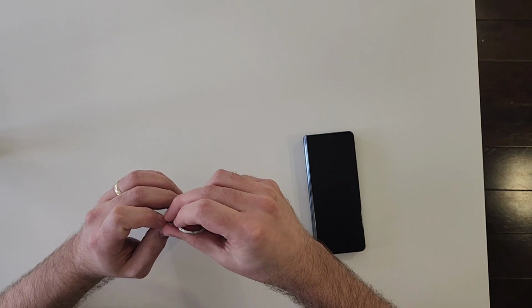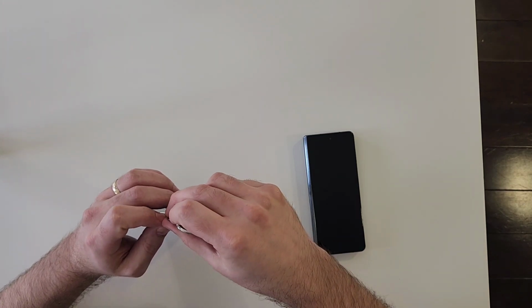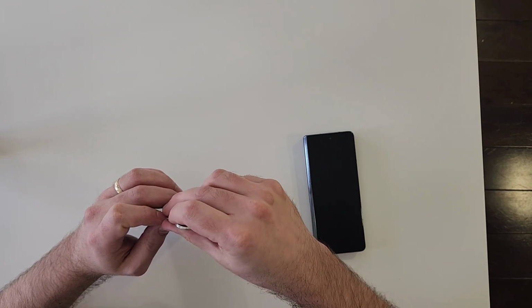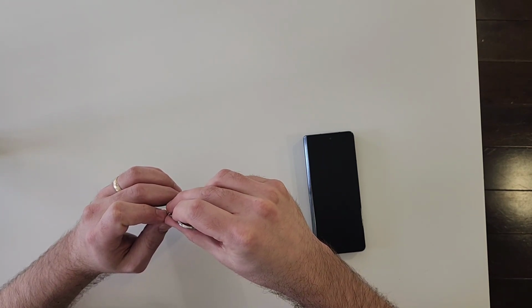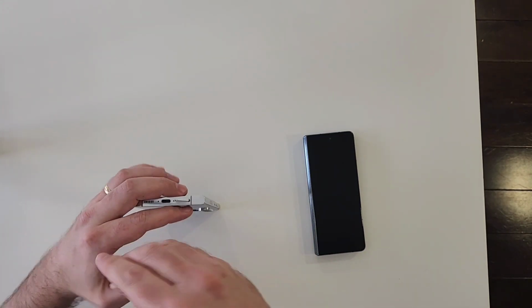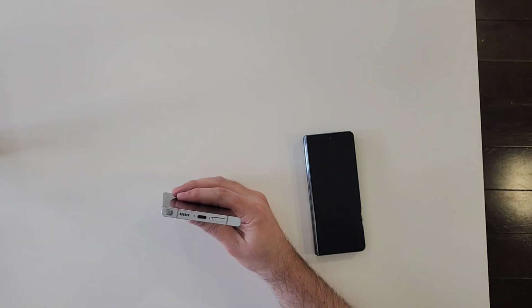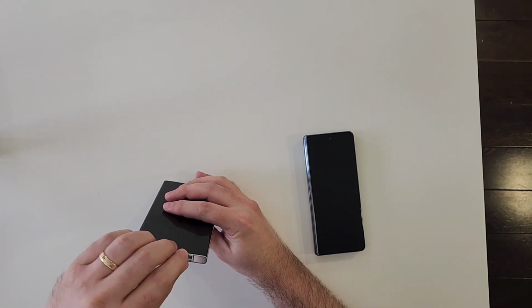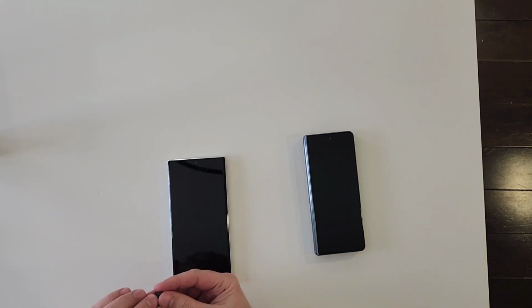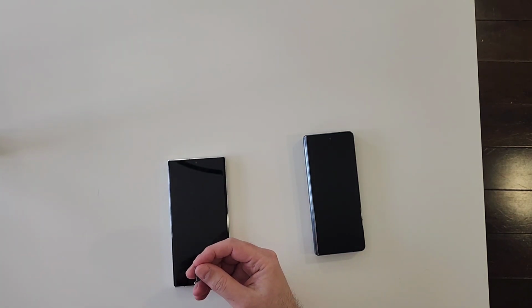The next one would be the microphone. Don't want that one. Yeah, that's the one I don't want. So I'm going to move to the right. Push it here. That ejected the tray. And my SIM card's over here somewhere.